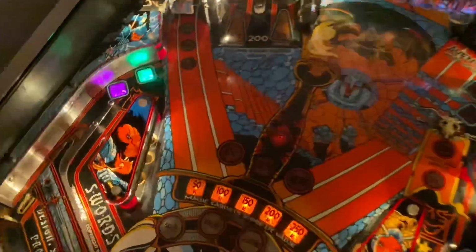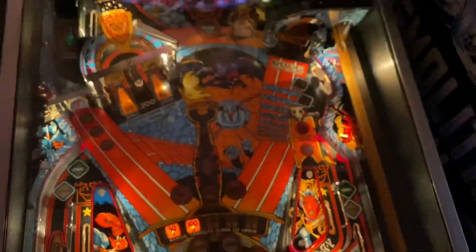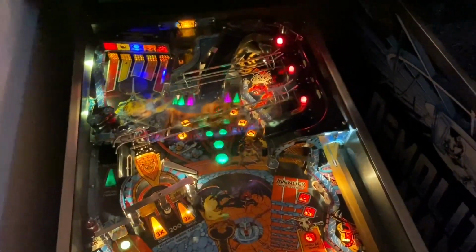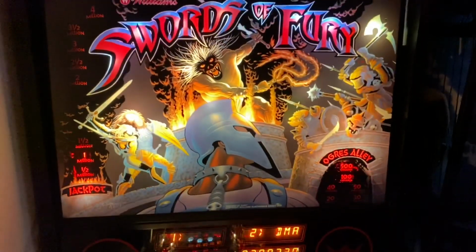And then the GI at the minute is incandescent, but I've actually ordered some Comet sunlight bulbs, which will brighten it up a little bit. Although it is meant to be a dark game, obviously with the theme, it is a little bit too dark. It has already got a couple of Comets up the top there to make that light up, and one in the tunnel here. But I think I'll stick those sunlights in like I have all my other games, and they look just so much better.